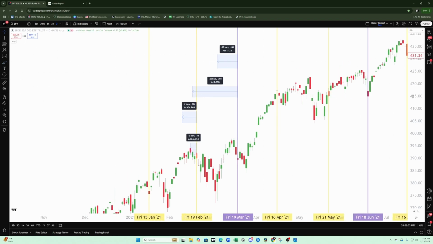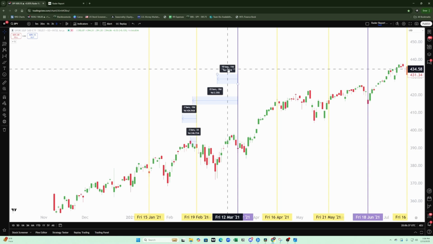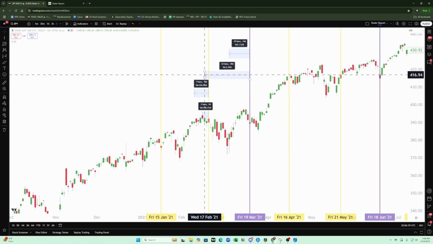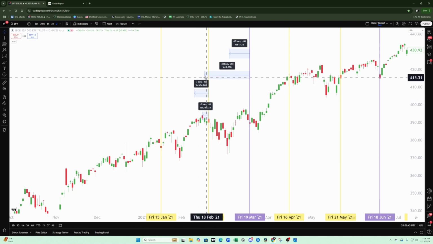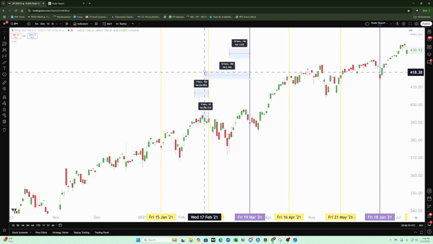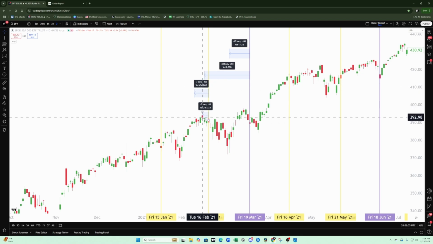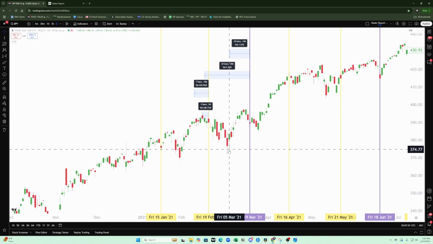Now for quad witching, you'll notice this right here, that this is 30 days before and 14 days before. And so what you'll notice here is 30 days before the quad witching, I would have already been going off of this one more so for this month. But this one right here, 30 days before, again, because so much money expires on it, this is the bigger objective for the market makers. And so 30 days before, we had the start of the shakeout phase. And you can see right here, instantly, boom, we started to have a directional pivot. Again, this is where you expect the dynamics of the market to change.